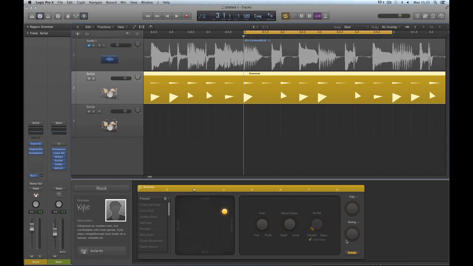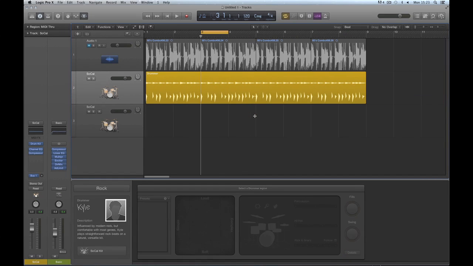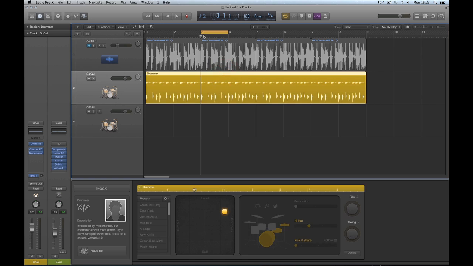Fill, swing, and these three here, plus the follow for the kick and snare. It's simple, right? Just layered MIDI patterns hidden inside this special drummer region, and the editor at the bottom tells which layers to play back, and whether loud, soft, simple or complex. Each drummer is just a collection of hidden MIDI drum patterns all layered on top of each other inside a default 8-bar loop. Simple as that. So that's how it works.